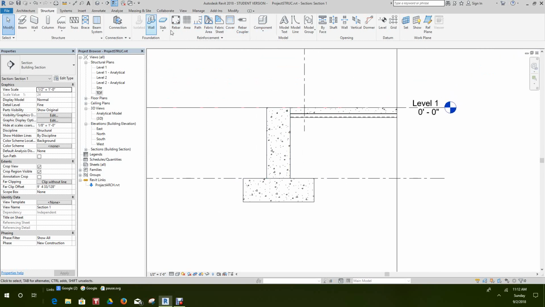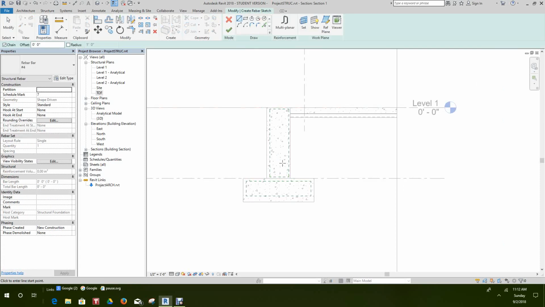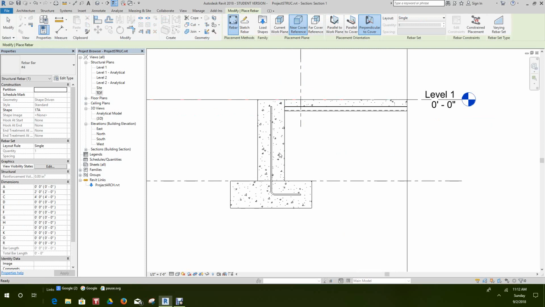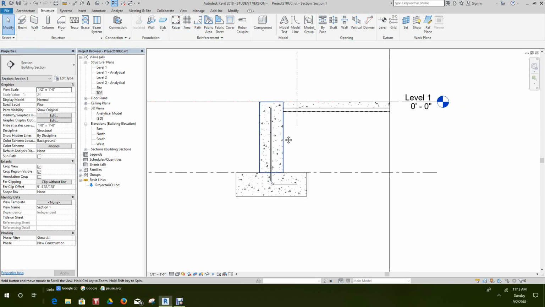Okay, so let's go Structure, Reinforce, Rebar, and let's select Sketch. Now we can sketch our bar. Let's sketch this shape right here, connecting that wall to the footing, and let's select it. Then we can say OK. Once we have that done, we can select that bar and do our maximum spacing and minimum number or whatever. So let's go max spacing, and let's stick with 8 inches here. And we'll select OK. And there's our bar.